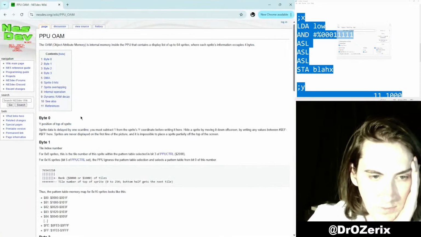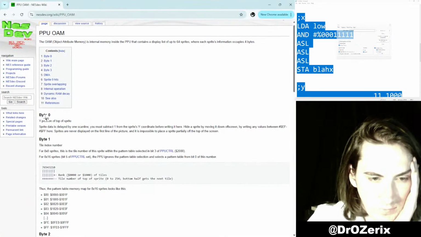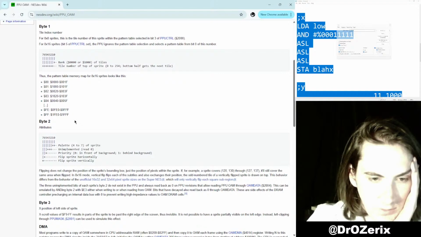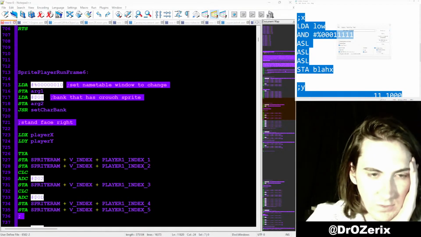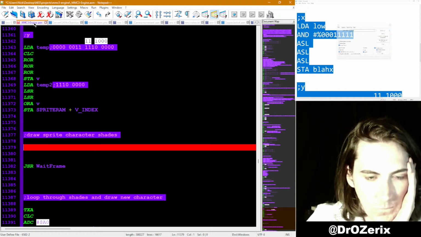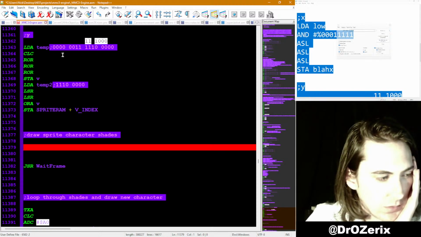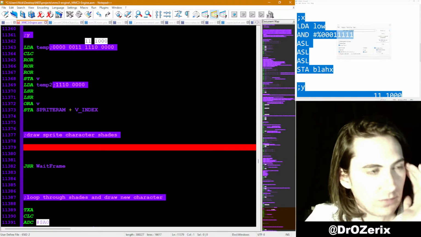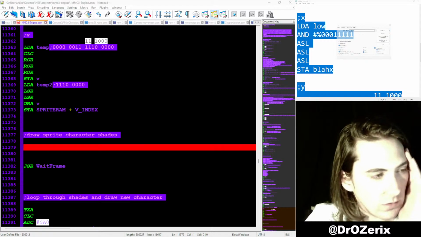What does this say? Attributes. Yeah, I figured it was this. I just wanted to double check. Yeah, I don't need to flip or anything. No flipping is necessary.